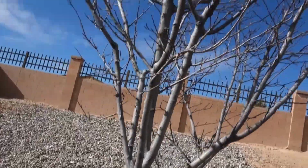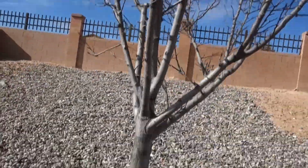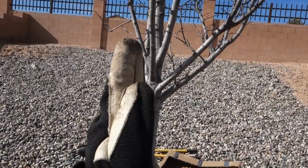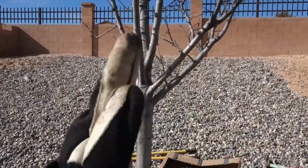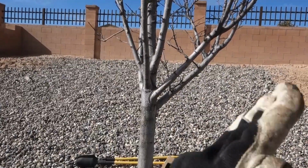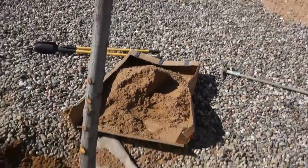And it's steady. You don't want it too stiff, because when the wind blows, it will fight the tree and it will snap. That's why trees that are weak and wavy survive longer than trees that are stiff, because the stiff ones are against the wind, and the wavy ones are moving like this. So you don't want it too stiff.